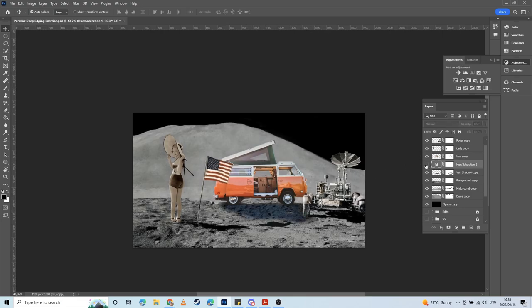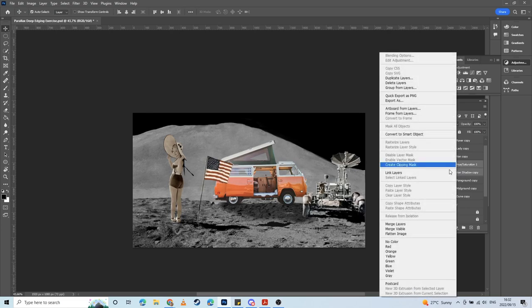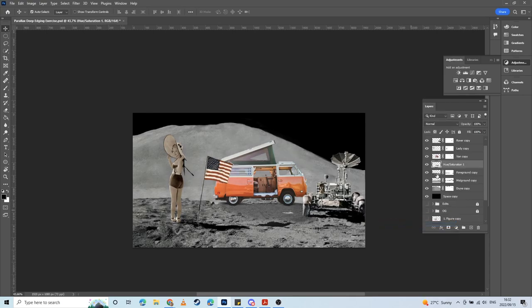So now, this Hue and Saturation layer is not going to be visible when we bring it into After Effects. So what we're going to do now is grab, holding down Shift and just clicking on the van shadow, I'm going to select them both. I'm going to right-click on either one of them and say Merge Layers. Please don't click Merge Visible. That's going to merge all your layers together. Flatten Image will do the same thing. Merge Layers will just merge the two that you have selected. So I merged those two, and now that's the correct color without affecting the rest of my color. I'm going to call that Van Shadow again.